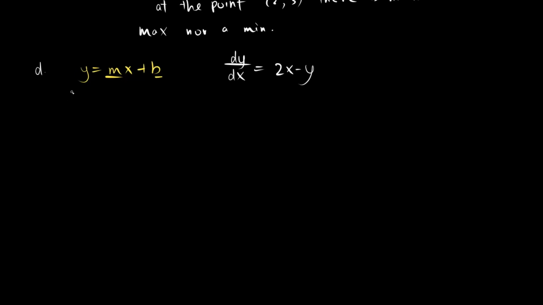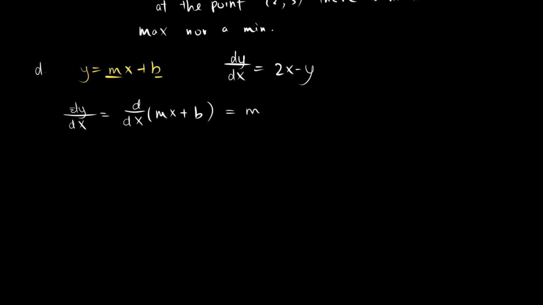So let's take the derivative of this equation so we can have two differential equations and see what similarities we can find. So if we take the derivative of the left side with respect to x, this becomes dy over dx equals the derivative with respect to x of mx plus b. And we know, if we look here, the derivative of any constant is 0, and the derivative of anything multiplied by an x, which is what you're taking the derivative by, is just this coefficient. So this is just equal to m.